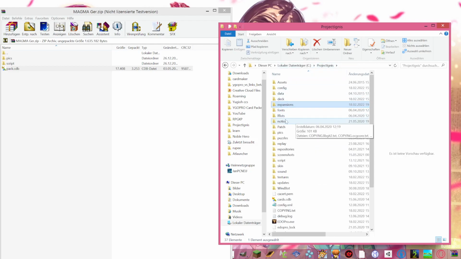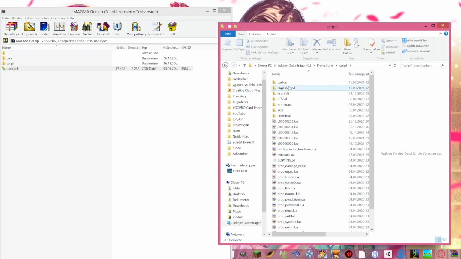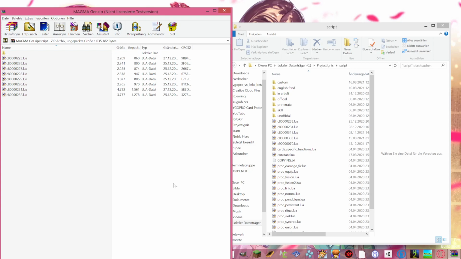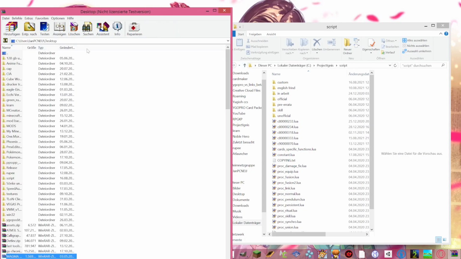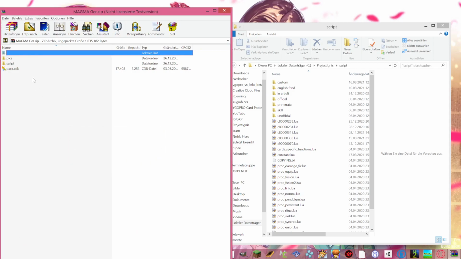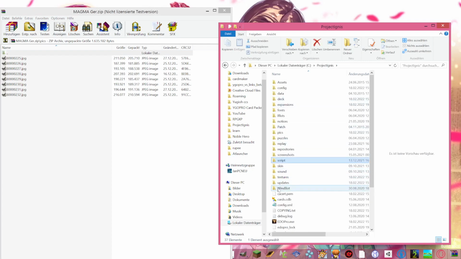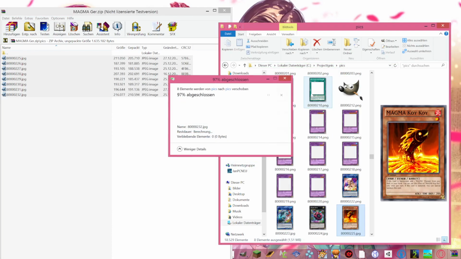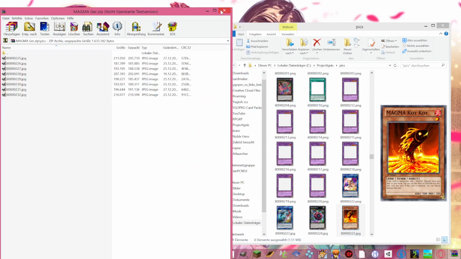So we go back to the Project Ignis folder, and in the script folder there you can make other folders if you want to sort it a little bit, but nonetheless you open the script folder and put these scripts just inside there. For me it's not really necessary. I have all of them in the game already. So we go back. Sorry, my mouse makes double clicks sometimes, even if I don't want it. So we go back and open the pics folder. So in Project Ignis as well, go to the pics folder and just put the pics inside there. Yeah, I have them already, so ignored. So now the cards should be in the game.